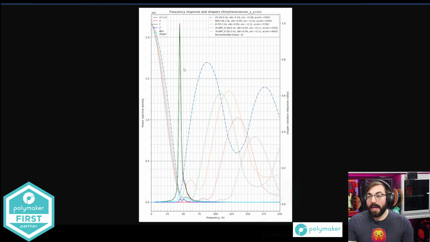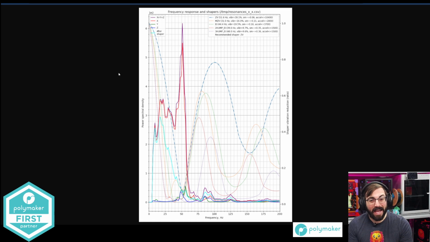Here's the y-axis on the K1C. I measured this using the rooted files. So shout out to the team that's been rooting the K1 series printers and installing plugins and stuff like that. So this is just a resonance graph, and it looks pretty good. The little peak right here is nice, and it's actually quite a tall peak, but it's not bad. It has a single defined point. It's estimating an acceleration of around almost 8K with zero or almost no vibration. It looks pretty good.